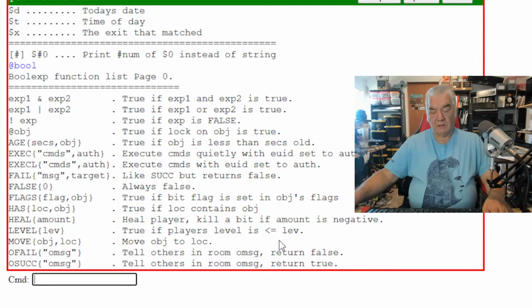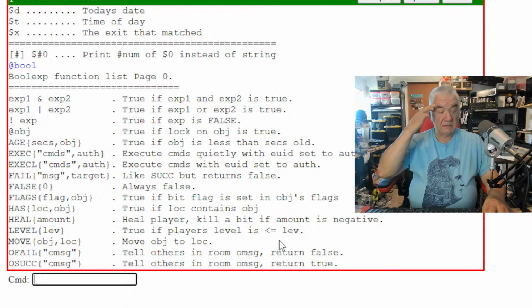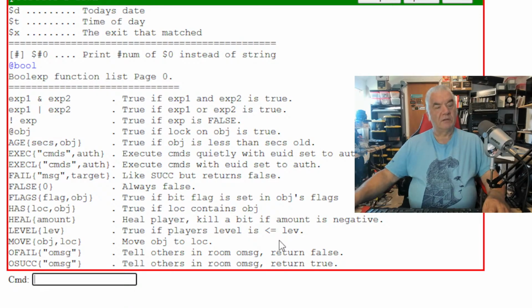Since the clock robot evaluates all the exits in its environment every 2 seconds, that exit lock function becomes true once an hour, after an hour has passed. So what it means is that no earlier than an hour, but after an hour, the clock robot may take that exit and then the game will reset.